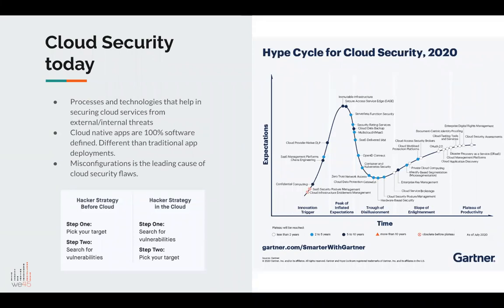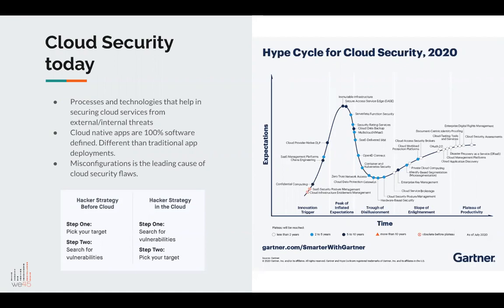These are basically processes and technologies that help in securing cloud services from both internal as well as external threats. What I mean by this is that we use certain tools that are inherently provided by the cloud service providers themselves, and on top of it we try to understand the kind of inherent threats that could plague applications, and look at mitigating and remediating them as much as possible. That brings me to the next point. As you see, there are a lot of services that are coming up which are very niche and also in the early stages of innovation.